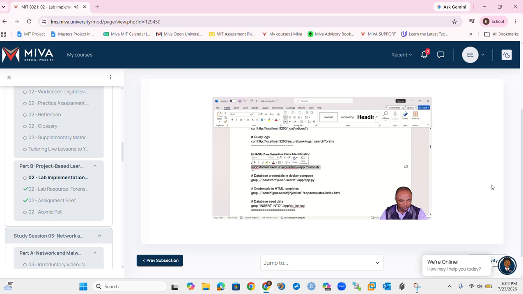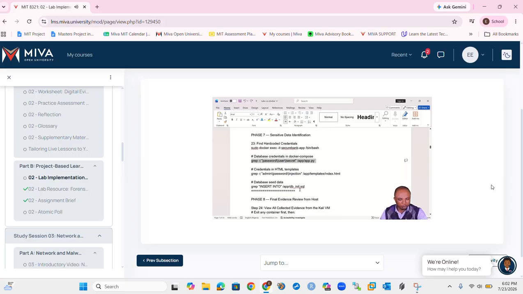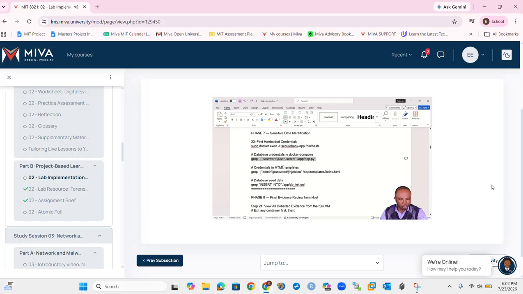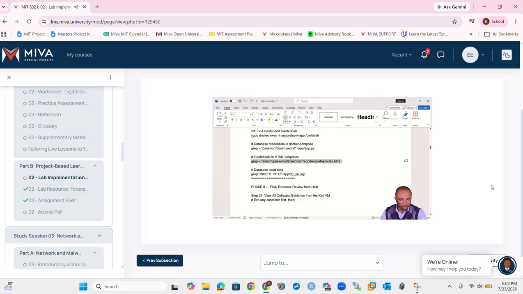So we just copy this command and paste, and then look at the database credentials in the Docker Compose file by running this command. Just copy this command, and then also check credentials and HTML templates using the command listed here. And then for database data, just use the grep command to insert this.